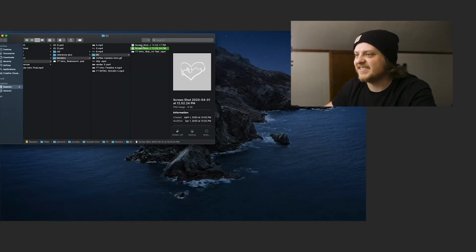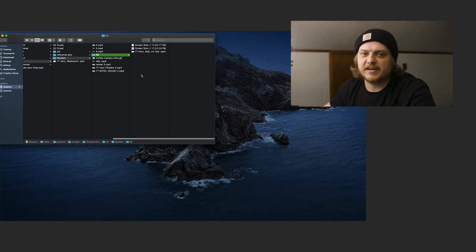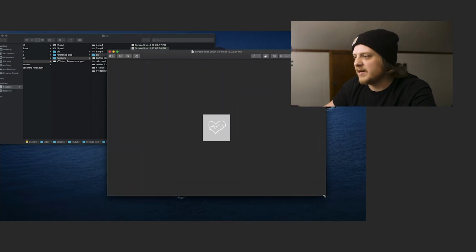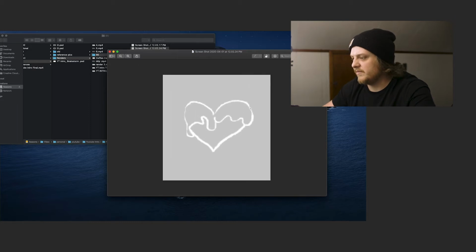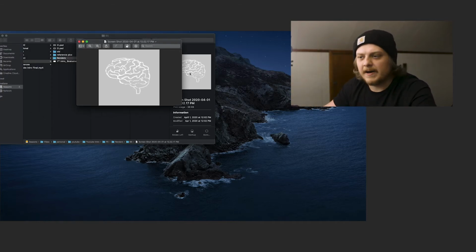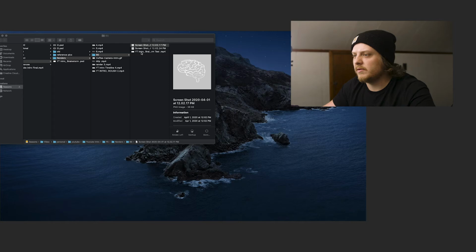Oh, this is fun. So in my last video, a friend of mine and I started saying this phrase, big brain, big heart, towards one another. And I was thinking about adding that in. I ended up scrapping it just because I felt like it didn't fit well with the drawing. But these were the drawings for that. So this was a screenshot of the heart, and I think the coffee was going to melt on top of it, or maybe the brain was. This was the brain. That was really cool to draw. That was fun.